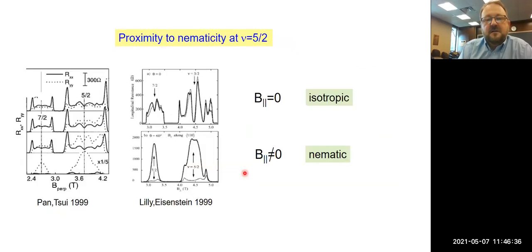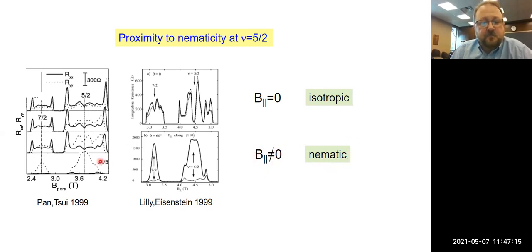Now, this question is not completely unexpected, meaning whether the nematic could be stabilized at filling factor 5.5, because we know that the fractional quantum Hall ground state at 5.5 is very close to a nematic. So for example, in these early experiments, when the 5.5 state was tilted, so there was an in-plane magnetic field added to the sample, there is quickly a nematic phase developing. At in-plane magnetic field 0, we have isotropic ground states. But when we apply an in-plane magnetic field, there would be a nematic state.